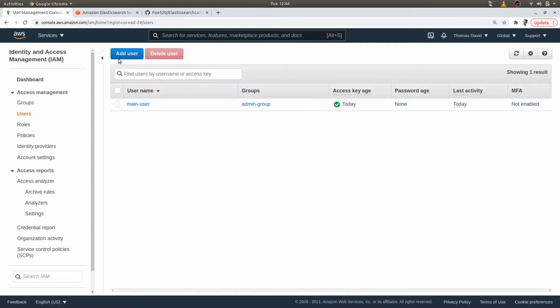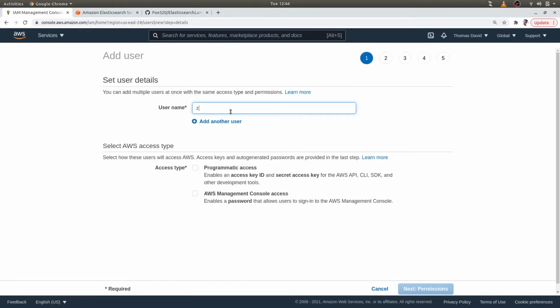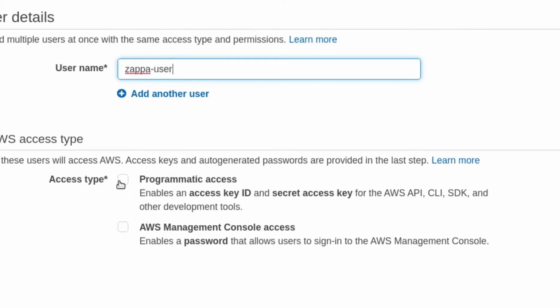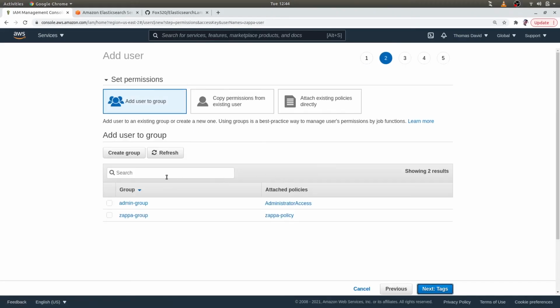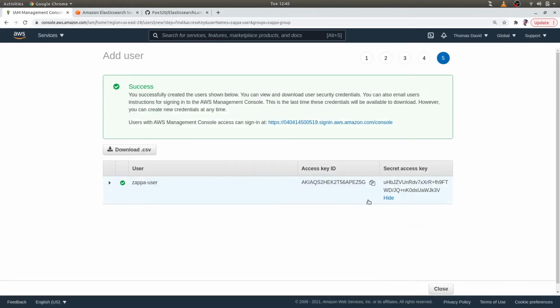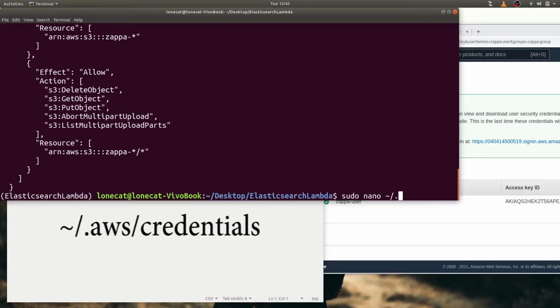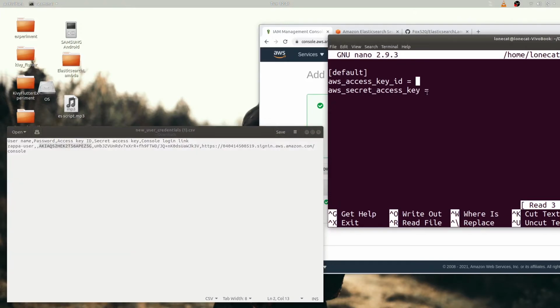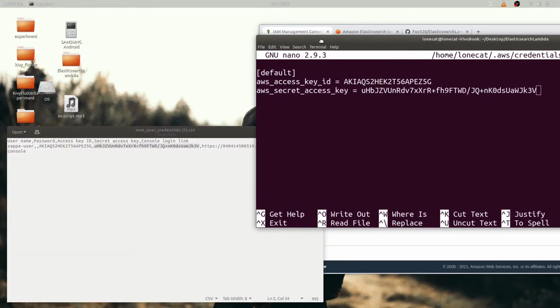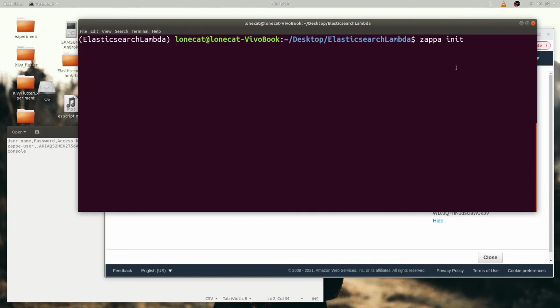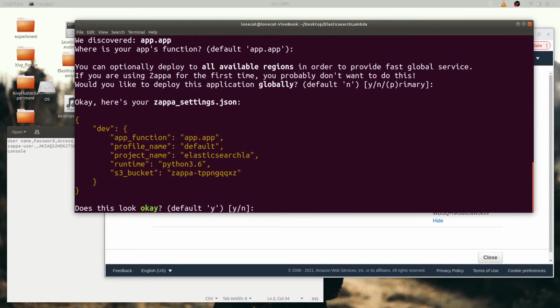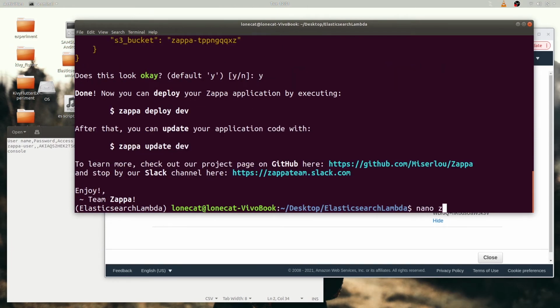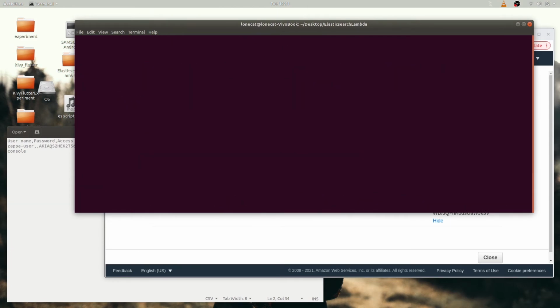Go to Users and add one which will be used by Zappa. Make sure you select the group we just created and download the CSV file. Finally, create the credentials file. In the virtual environment from before, run zappa init. A settings file is created to which I'll add a couple attributes to suit my need.